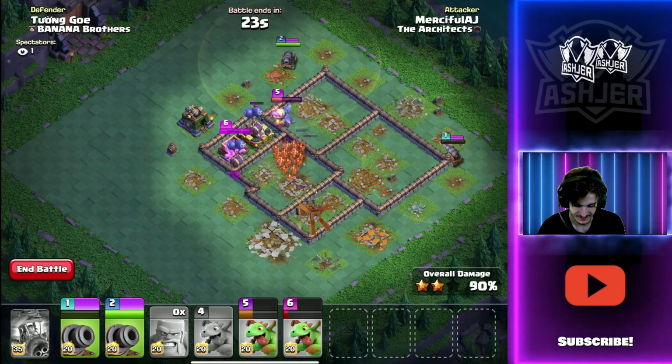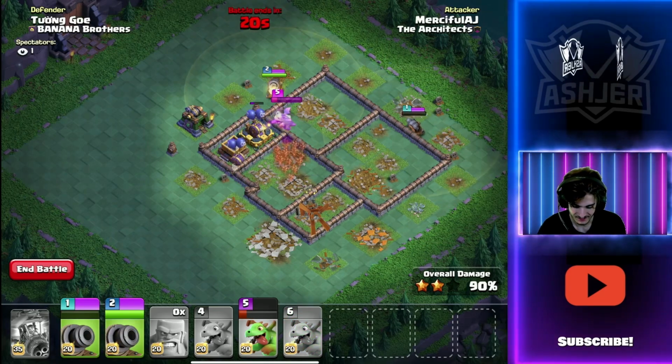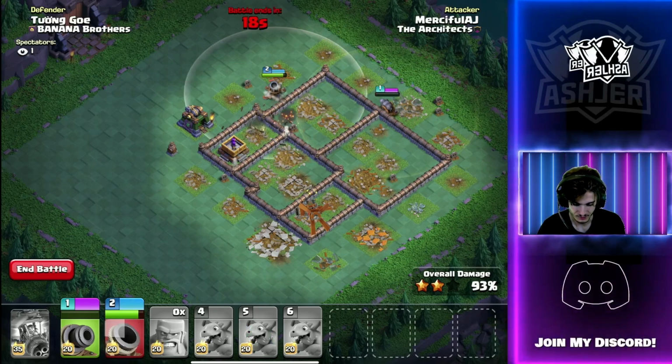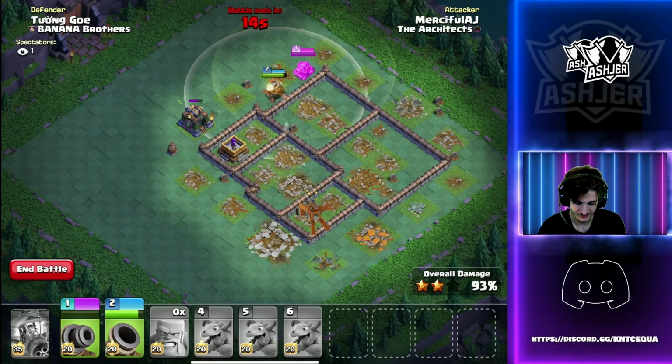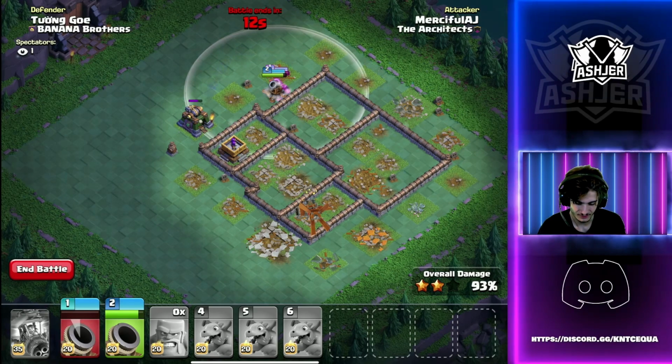Let's go send in the cannon carts. Come on, cannon carts, save the day here. We don't have much more time. We'll go use the first ability, locked onto the gem mine. We have one more ability and 14 seconds to try and take out this lowered archer tower.